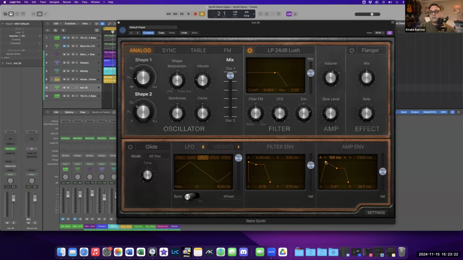So if I have a fast attack, you hear the full volume immediately. Right, now let's slow the attack. Right, let's slow the attack even more.